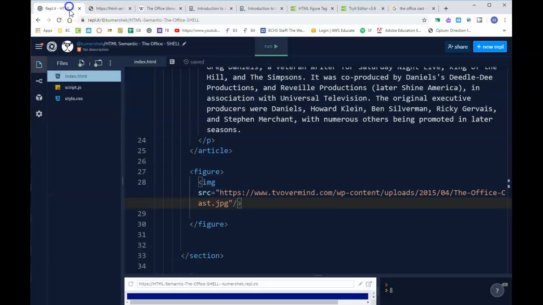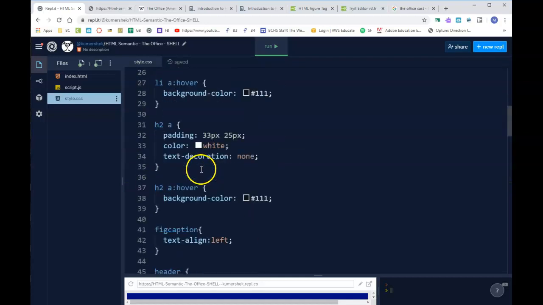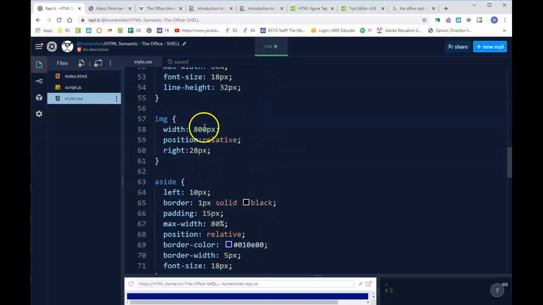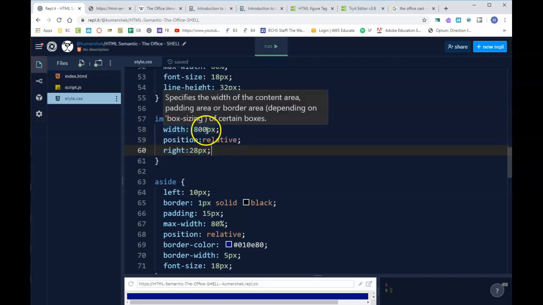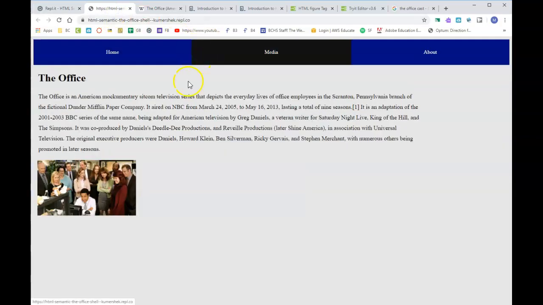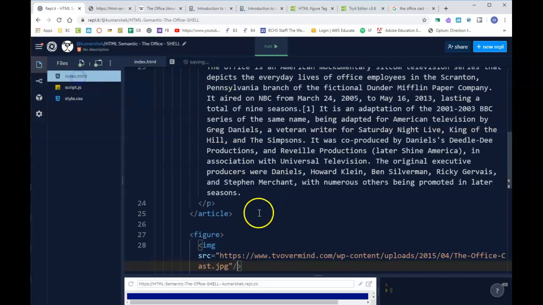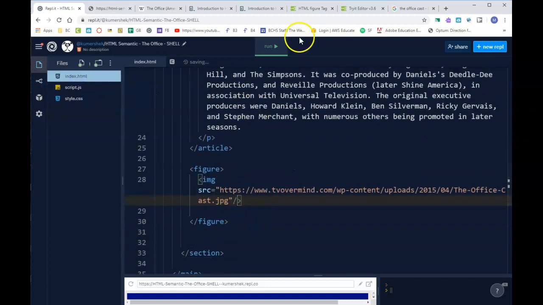If you look at your CSS and look at img here, you can see that there is some styling along with this image, and you can adjust this image tag right here. If I wanted to make this smaller for whatever reason, I could hit 300 pixels for the width, and if I go back, now it's at 300 pixels, but I'm going to keep it at 800.